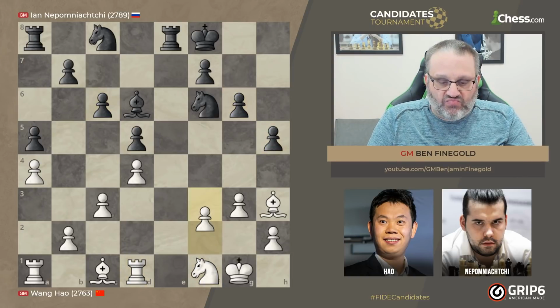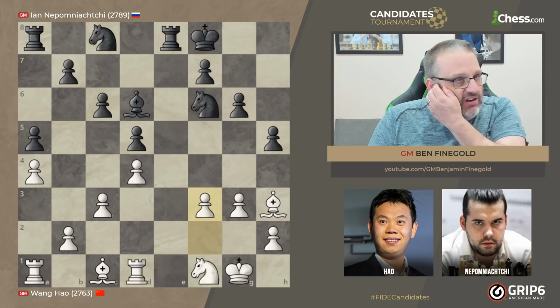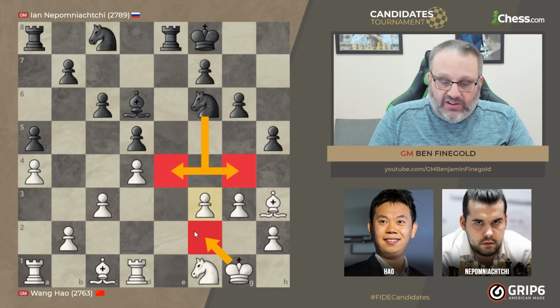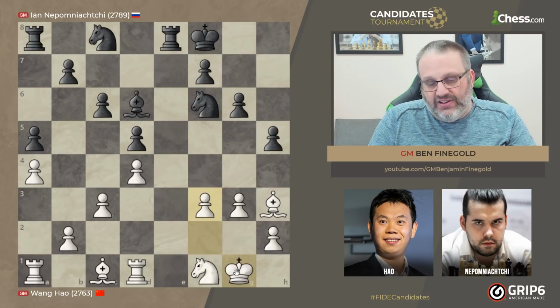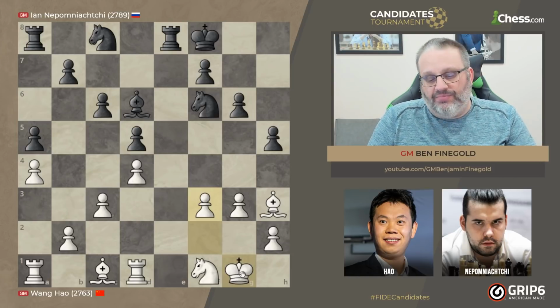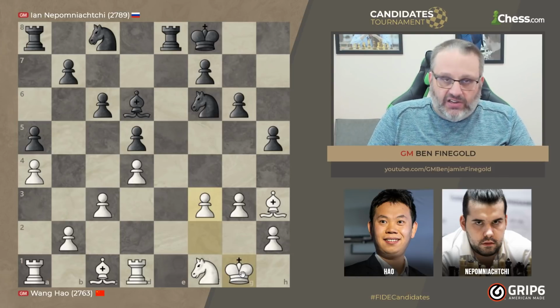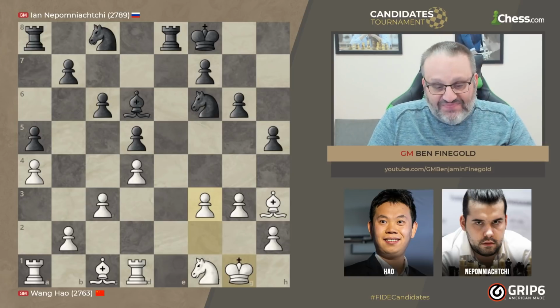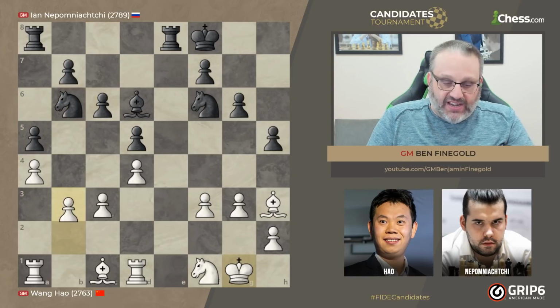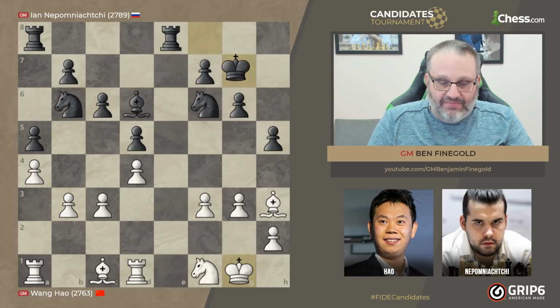And he played f3, which I don't like, but it's okay. He's stopping the knight from going here, and he wants his king to go here. It's a weakening move, but again, everything is about equal. And that doesn't really change until it changes, when things got interesting. Okay, he wants to have c4 access, and Wang says, no, you can't do anything.